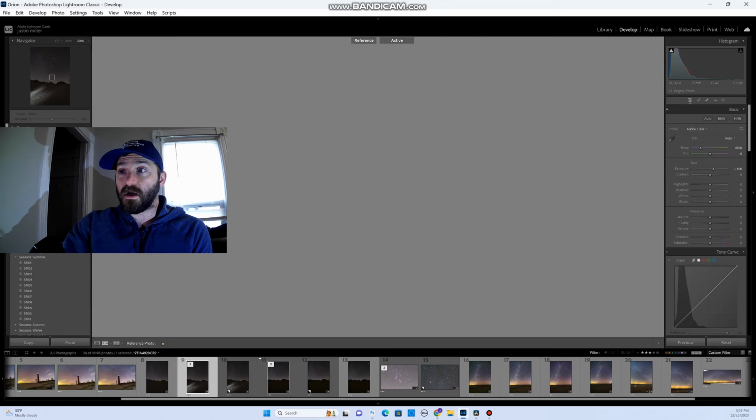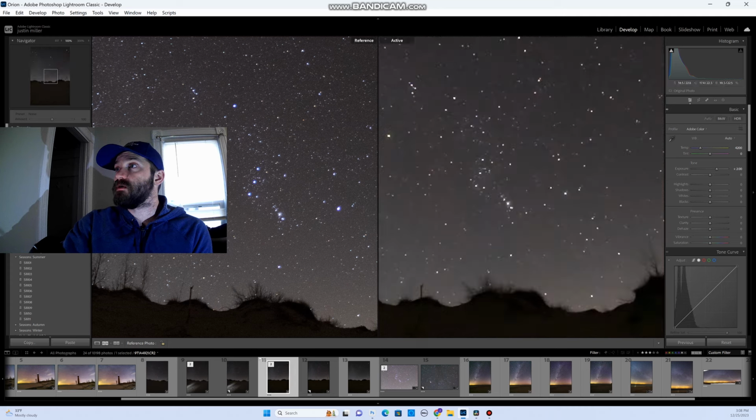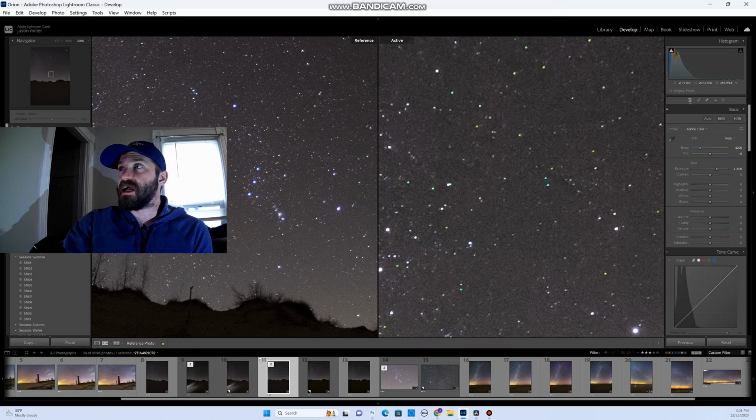So let's do the compare. Here we are with the comatic aberrations. You can see that those comatic aberrations are virtually fixed by F4, which is good if you have a star tracker. So here we go. This is 10 seconds, 15 millimeter, F4. I'm going to go to 300% on this one. At 10 seconds, you can see that that's a pretty round star for Orion. That looks pretty good. But 10 seconds is just, I should at least be able to do 15 on a 15 millimeter. It doesn't make sense that I have to shoot 10 seconds.